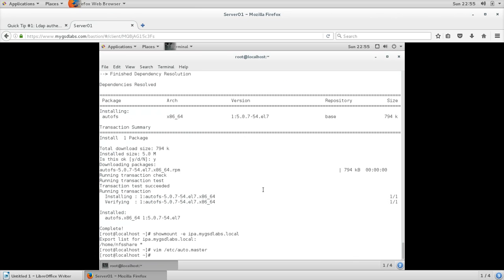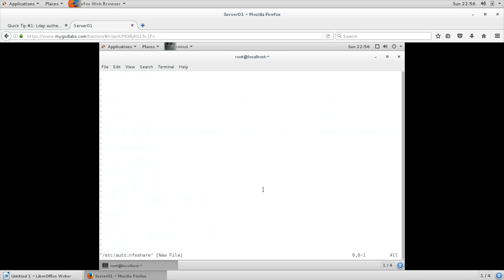The next step would be to create the auto.nfsshare file. So vim /etc/auto.nfsshare. And in here we're going to start with star, which is going to be whichever user is trying to log in.